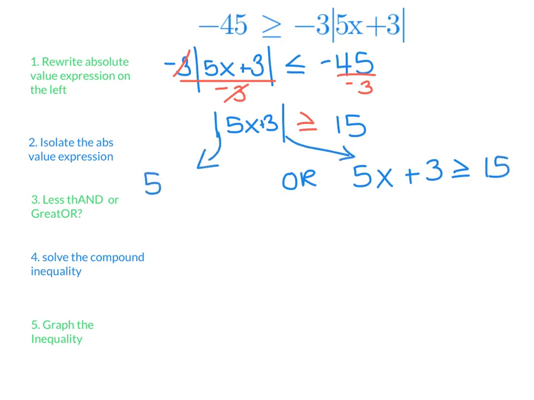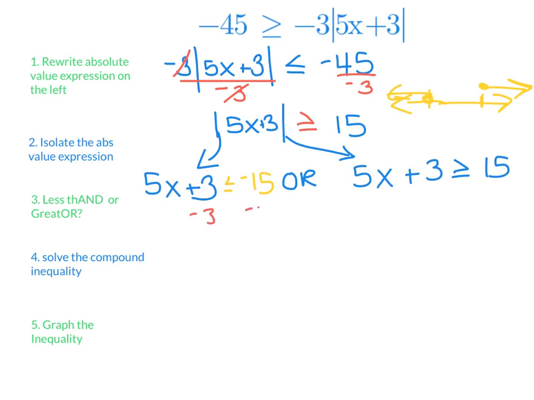The other one is 5x plus 3, and I do two things. I switch the symbol, make it less than or equal to negative 15. So it becomes less than or equal to, and it switches to the opposite value. And why is that? Because again, 15 units away would be from here out, and 15 here and out, like that slide we looked at near the beginning of this video. So what do I do? I solve each of these separately.